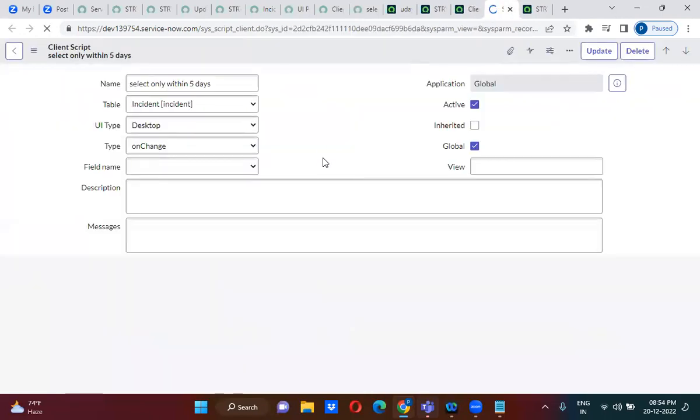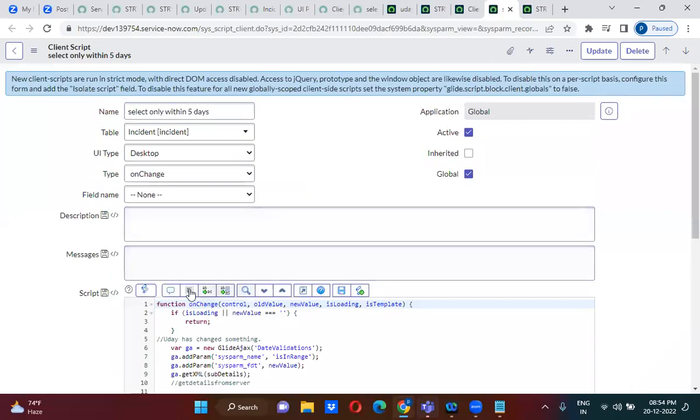Okay. So here Naresh is making a small change in the Naresh instance. This client script is moved from my instance to Naresh's instance, and in the Naresh instance, Naresh has made some change here.